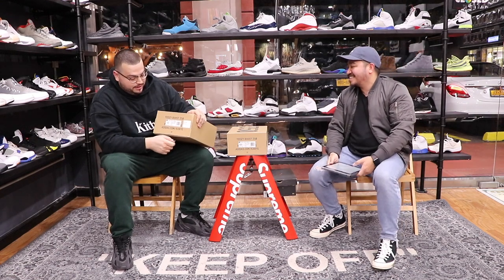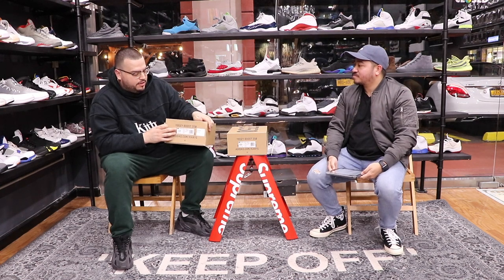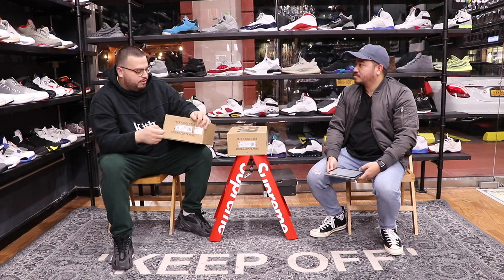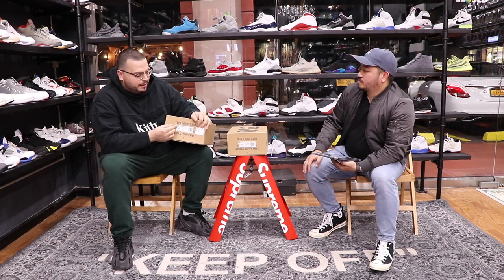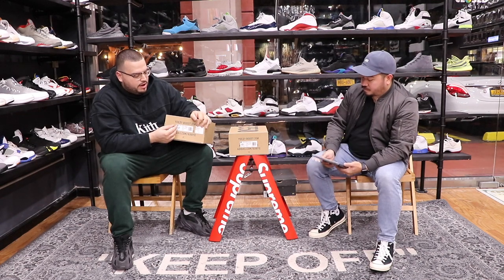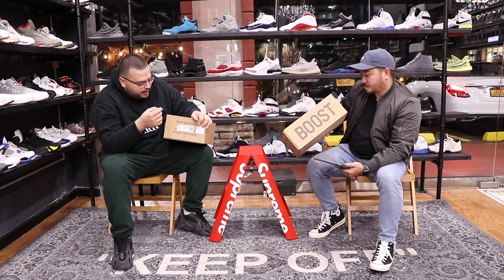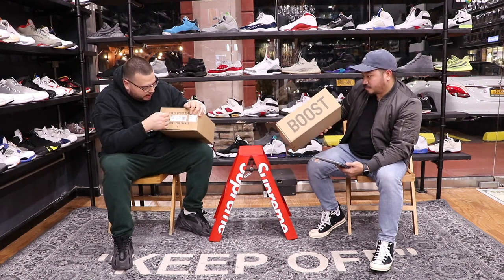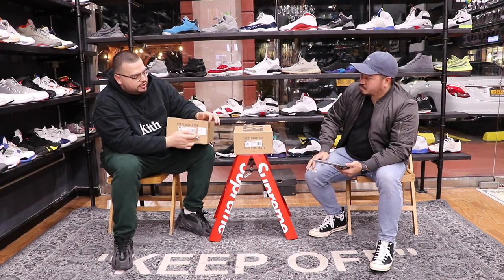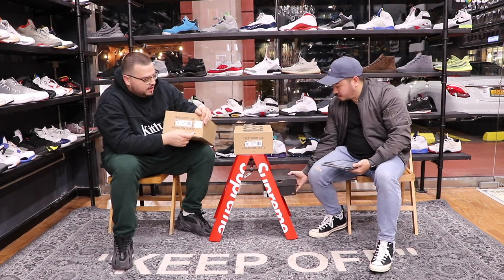Perhaps. So the first thing you want to check on this shoe is the little man in the box. Aside from a Bred V2, this little man in the black box is right above the size of the shoe. It should be very distinct and outlined. It shouldn't be blurry. Also, you can see on this pair that it has this small box that you also saw on the Jordan box.